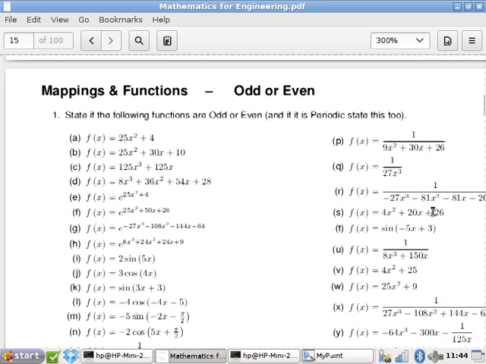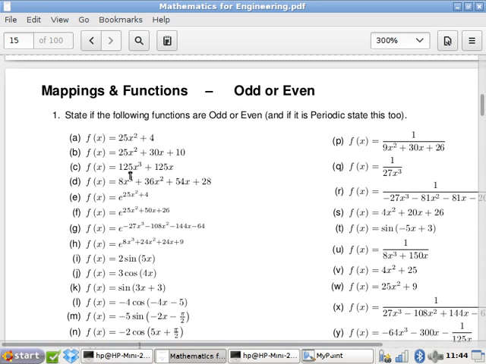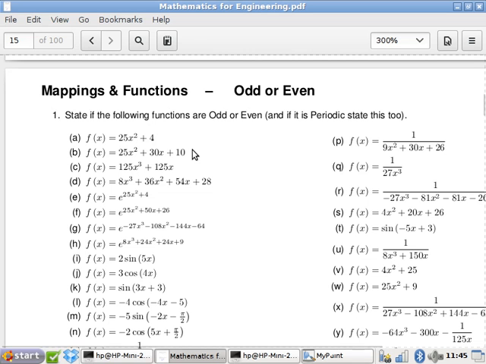Let's have a look at the first one here. Even or odd? Even. Yeah. The second one? I think it's neither. The second one here, even or odd? Neither, yeah. This one? Odd, because if you put minus x in, you can take the minus out and have minus f of x at the end. Can you see why it's odd, Sean? Can people see why this one's odd?